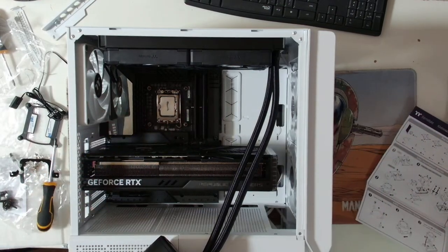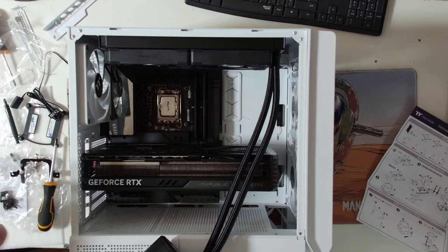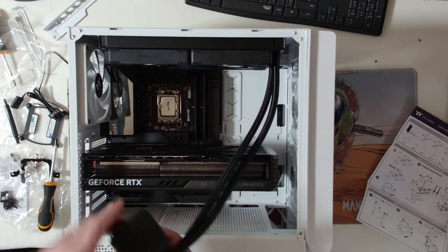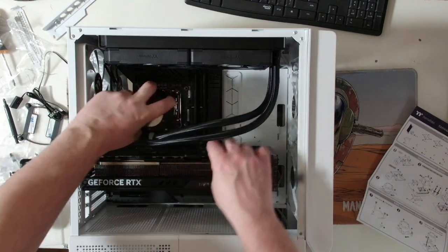Do a little line of thermal paste. Just going to use some Thermalright TF7 on there. I'm going to be taking this apart, so I don't want to use anything on there which is particularly nice.